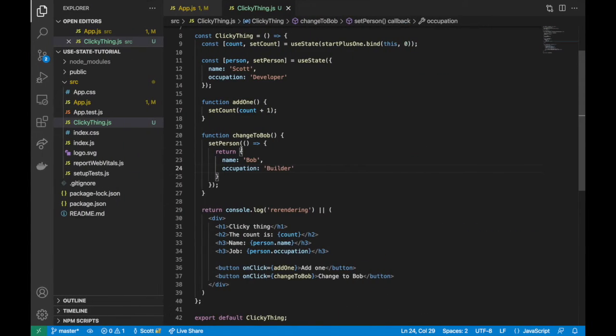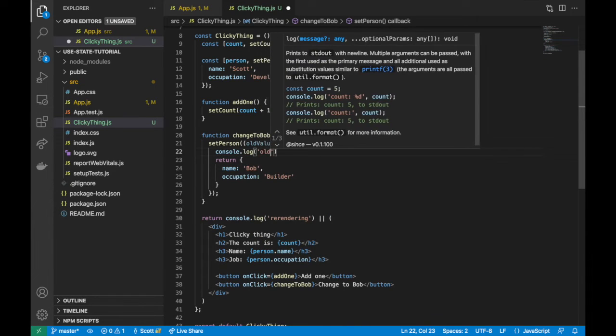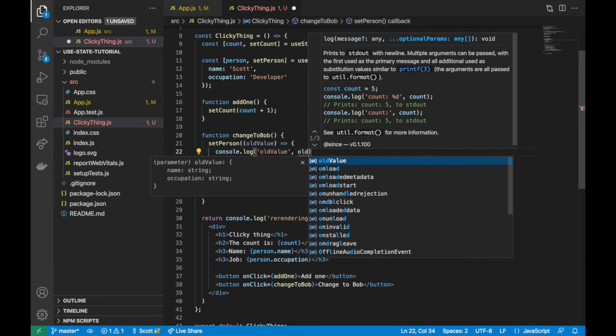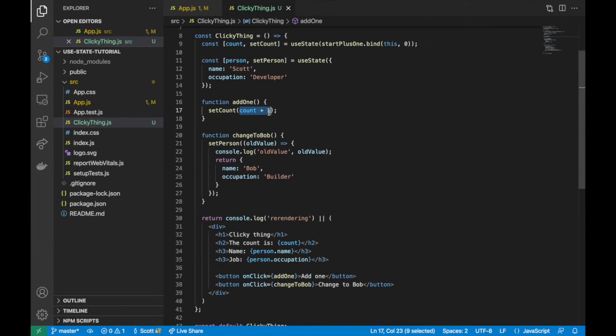So why would you do it this way rather than just as a default value? Well, this anonymous function actually gets one parameter, which is the old value. So let's console log old value so we can take a look at it. So we're going to change Scott to Bob, but we get the old value passed to us first. So if you needed to write some sort of conditional logic based off of the previous state, in like our account example, if we didn't want it to exceed 3, we could actually look at the old value first, and then either return early if it's not the same value, or keep going if it's different.